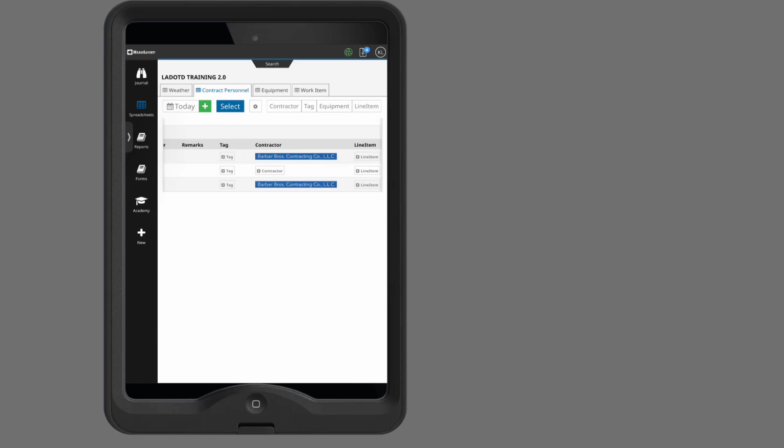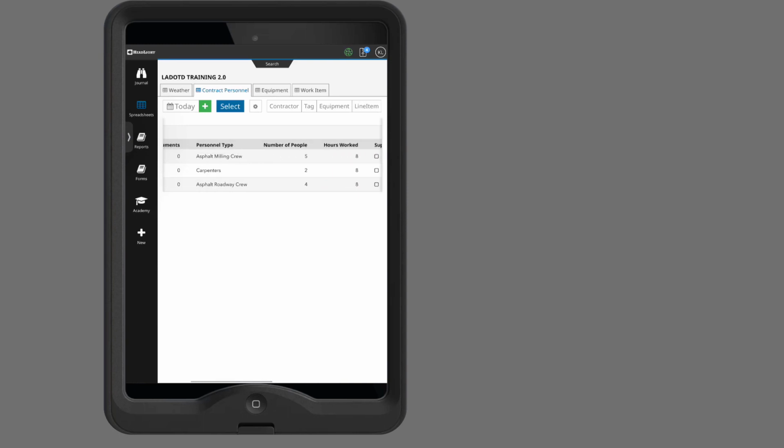And if I tap off and scroll over now, it added that tag to both of those observations for me. So with bulk tagging, you may be tracking 10 different personnel types on a job in a given day. There may be 3 contractors on site or 2. You are able to use that bulk tagging feature to add the same tag to multiple different observations. So if there's 3 Barber Brothers crews, that's where you can use bulk tagging to save a little bit of time.